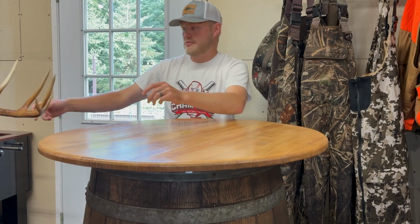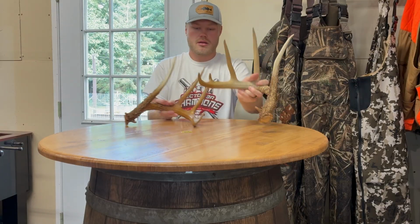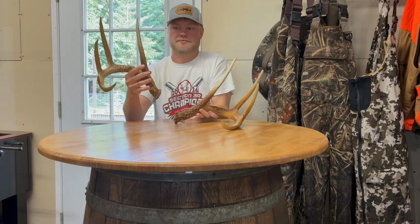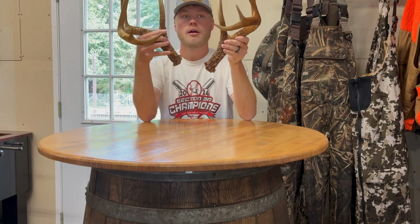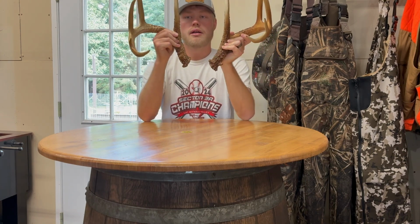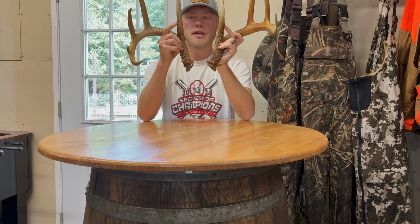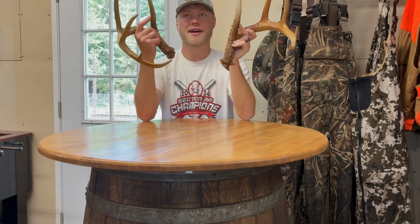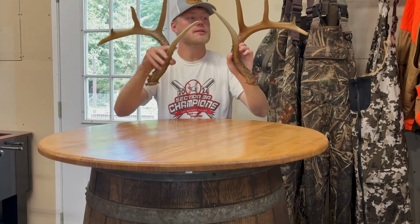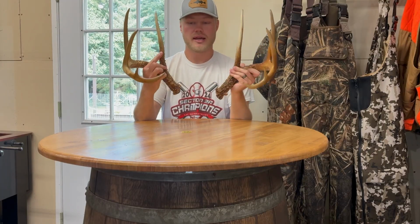And we thought we were done, but then we went and found some prescribed burns where I found my target buck last year. This is the buck we call Goalpost. And I think you could see why we call them Goalpost. I thought these brow tines were a foot long. They're not quite a foot. They're only 10.5 inches. And well, one of them is 11 inches. Not quite a foot, I guess, but super long main beams.